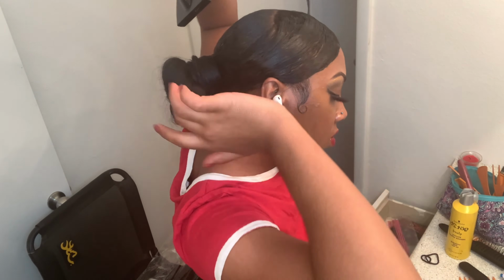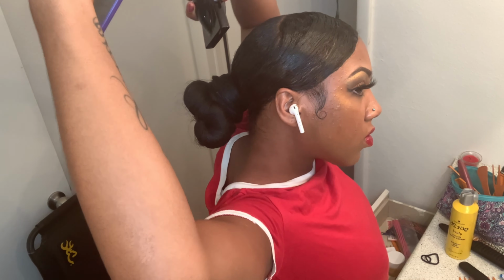Okay, period. Now we're done with the final look. A swoop low knotted bun. It is super cute with the little edges.